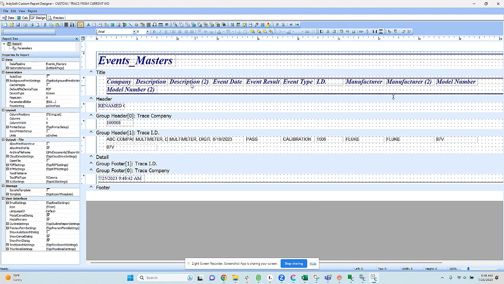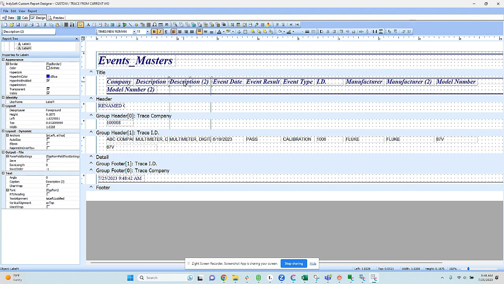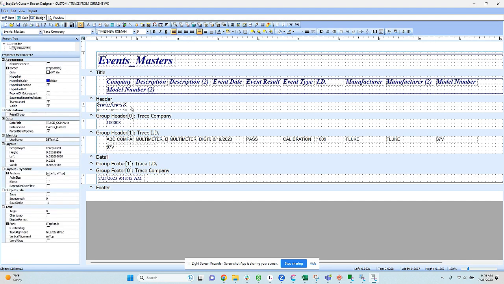So one thing that we will notice is, because we have two fields of the same name in some of these, such as manufacturer, model, and description, we have our to in here as well. So what we might want to do is, if we have our company name of the masters and then we have our ID of the masters, we can take our objects that we have currently placed in the detail band and move these up into their corresponding header section.